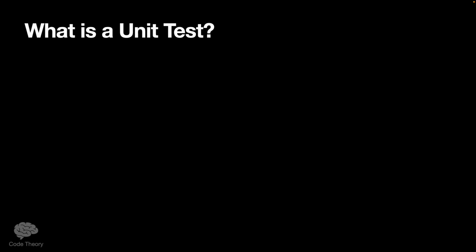So, automated testing. Specifically, the first thing we're going to talk about are unit tests. Unit tests are a form of automated testing. There are primarily kind of 3 different forms of automated testing that we'll talk about today. Unit tests are the first. So, what is a unit test? A unit test is a special piece of code that runs other code, okay? So, when you write a unit test, you write it to make sure that other code that you've written does what you think it will do.